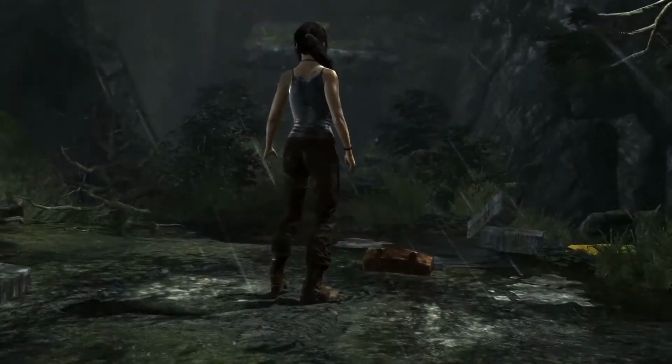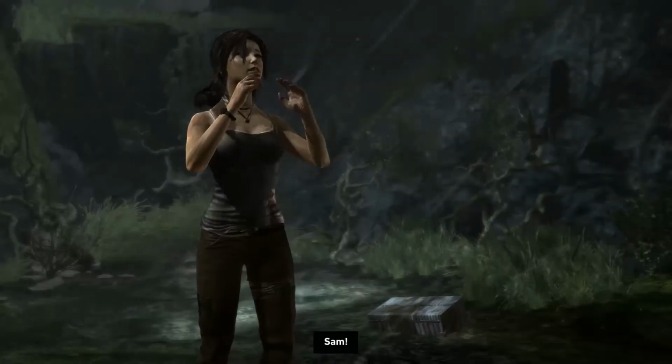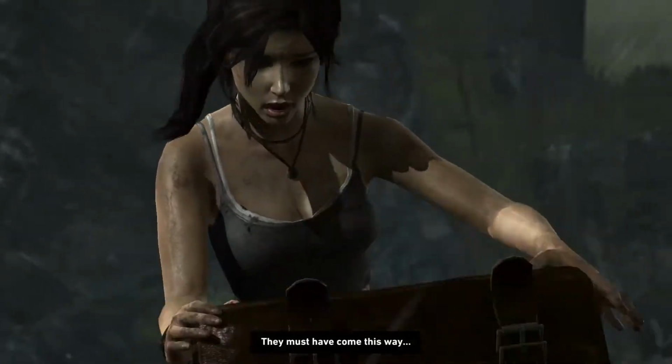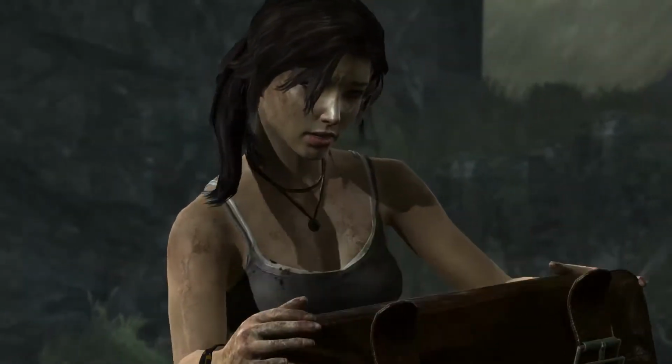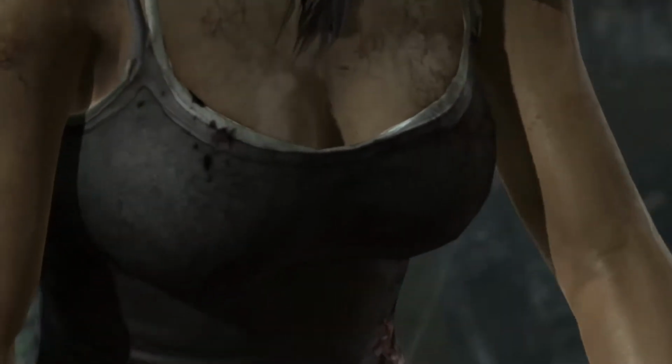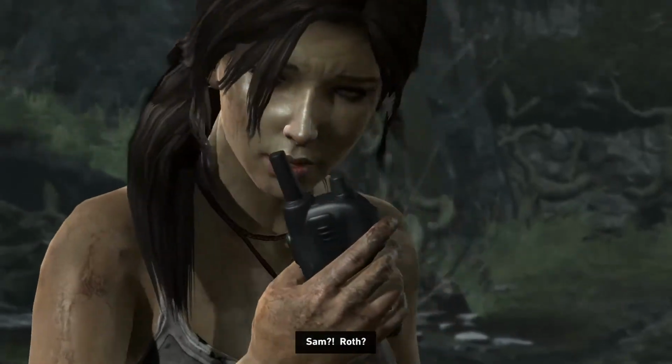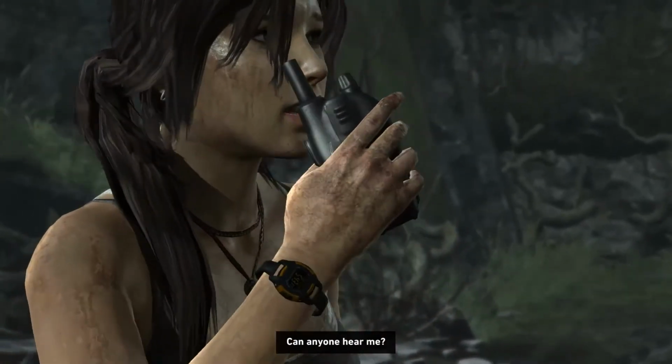Please have a gun. Please have a gun. Sam! Scream for him after getting locked out, knowing there's crazy people. That's a good idea. You're smart. You know that? Oh, wait, all the blood's gone. There's rain. There's rain, and now all of a sudden the blood's gone. Okay. Can anyone hear me?